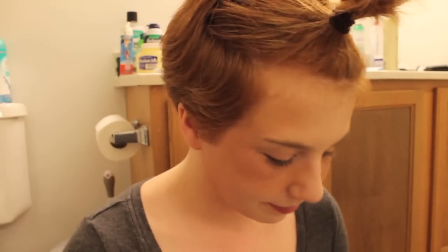The only places you are not going to be using bronzer are around your mouth and on your nose and on your forehead. So look at that. That's how it's going to look.